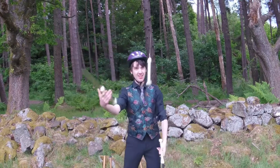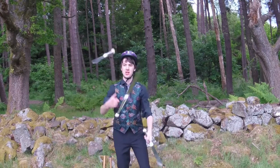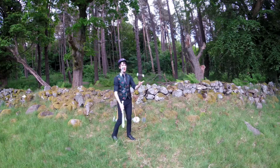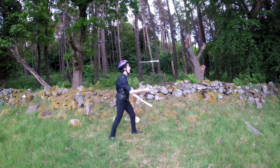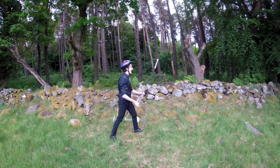I hopefully will be alive as long as there are no juggling injuries. Now, the first trick of the clubs is nice and simple. We're going to try and send one of those knives up into the air for a double spin. I'm going to turn myself to the side to get a good view of it. Watch this, on the count of 3. Here we go, double spin. 1, 2, 3.